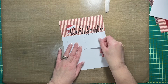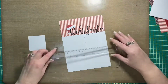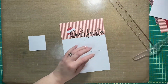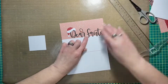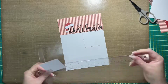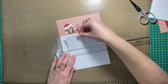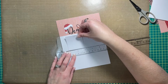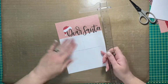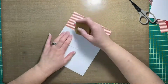I should have printed the journaling directly to the layout base. I should have done that first, but it was an afterthought, which was fine because I still printed my journaling out with my printer, but I just trimmed them into strips instead of printing them directly to the layout base. Right now I'm just using my T-square ruler to make sure my squares are as straight as possible, and then the photos are going to be added next.